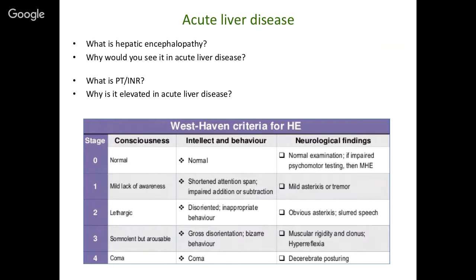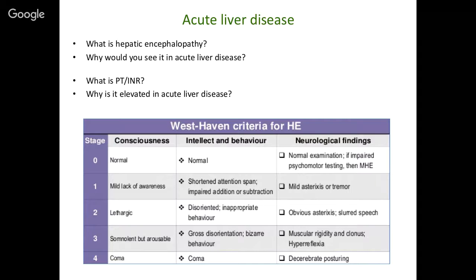So the next part of the definition, so hepatic encephalopathy and the coagulopathy. So prothrombin time, or international normalized ratio, is a measure of the extrinsic coagulation pathway. Again, why is that significant? If you go back to the function of the liver, it produces clotting factors, okay? So again, in acute impairment, the liver isn't going to be able to produce those clotting factors as well. And that's why it's going to take longer for blood to clot, which is why you have a raised PT or INR. Does that make sense?